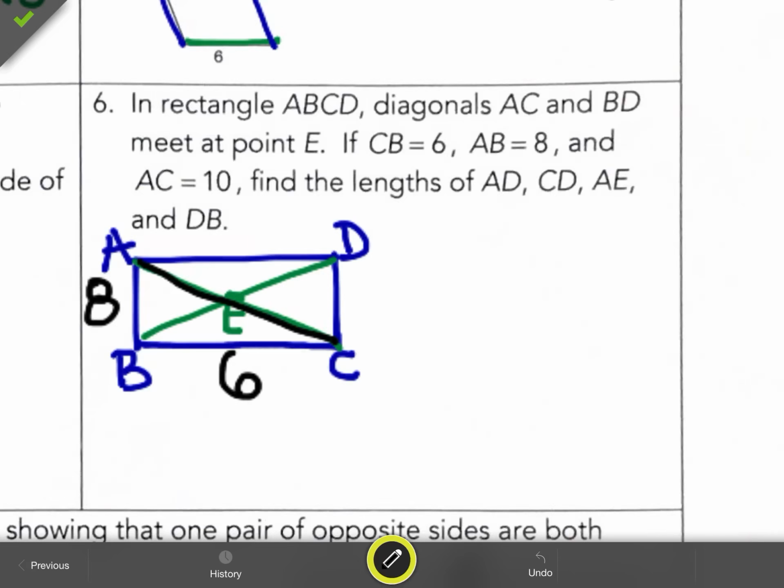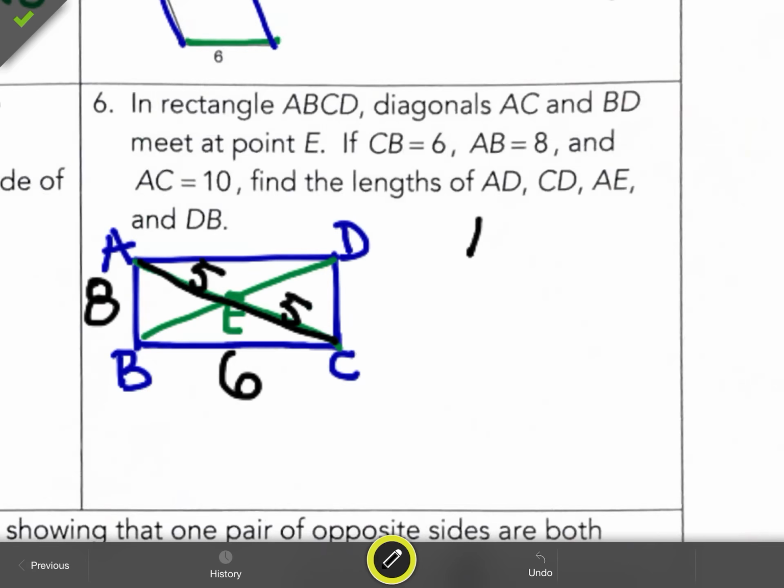But I know in a rectangle, diagonals bisect each other, because 10 is hard to write. If you write it here, then you might think from A to E is 10. If you write it here, you might think E to C is 10. It's hard to center the 10 in the correct spot to represent it's the whole segment. So I'm actually going to take it a step ahead. Diagonals bisect each other, so if the whole thing is 10, then I know A to E is 5 and E to C is 5. Just so I can put them on my picture and know exactly what part they go to.